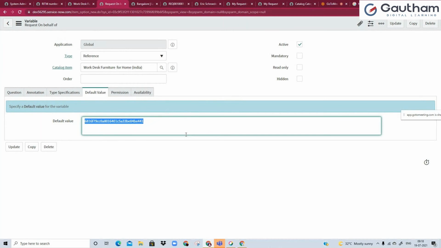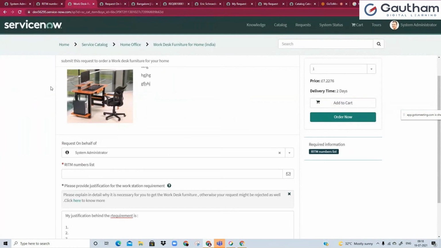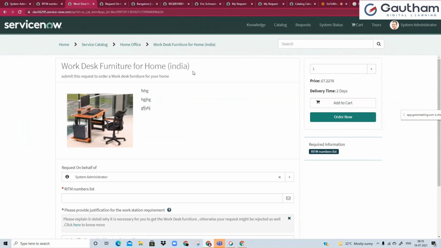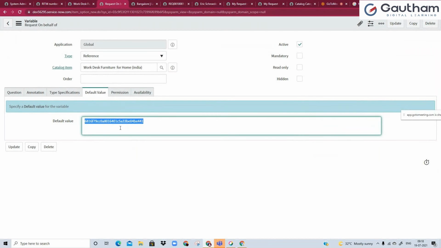What if it's dynamic, as in whenever users from India location look into the form, their name needs to be populated here. Let us say that is my requirement. Now, how do I put it? Whenever you say it's dynamic, a little scripting is involved. Whatever script we use here is JavaScript, right?